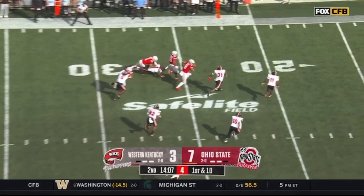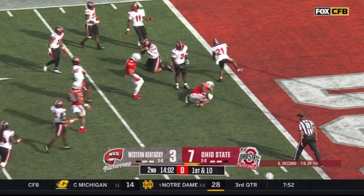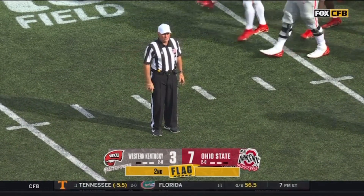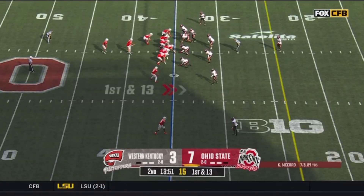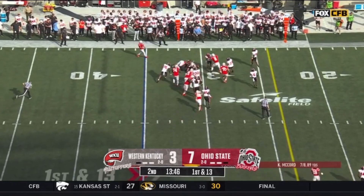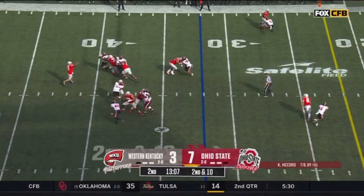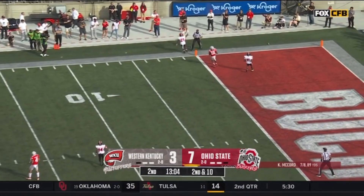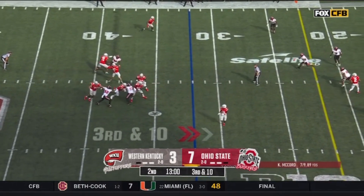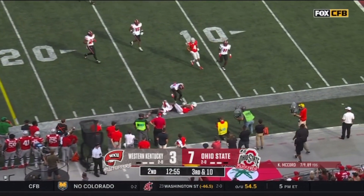This is a run — it is Harrison! Open space, Marvin Harrison Jr. inside the five. Holding — offense number two. Ten-yard penalty from the spot of the foul. They've had about eight yards on first down so far today. Here they have Harrison alone for the moment, now Emeka in motion to that side as well. The throw for Harrison and no chance to make a play. Third down — McCord steps up, drops it down, it's Harrison again in wide open grass.